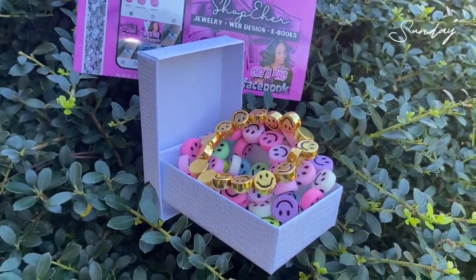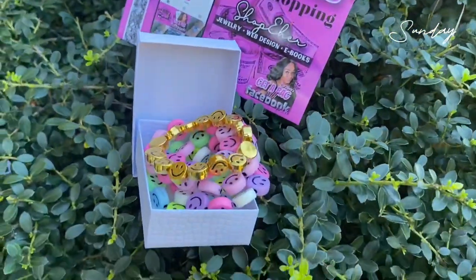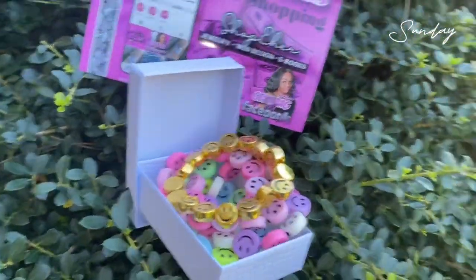I've been telling y'all I'm gonna be making waist beads. I promise those are coming this week, along with other things. About to start getting ready for Mother's Day. Mother's Day pieces are gonna be much different, but I didn't want to leave our young girlies out, so get your baby some bracelets and bangles and things.